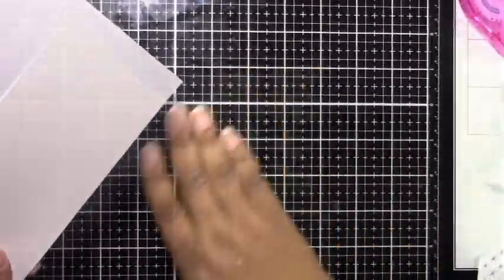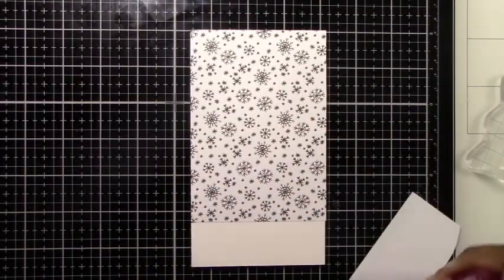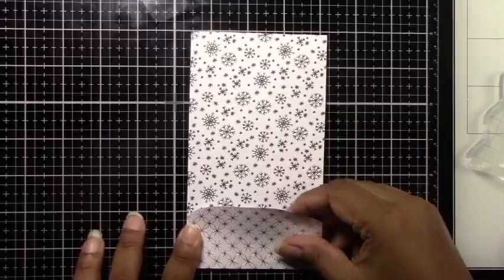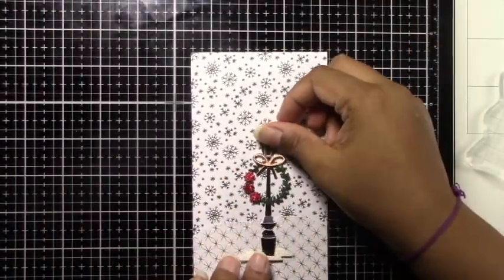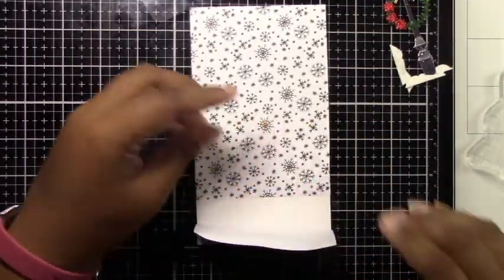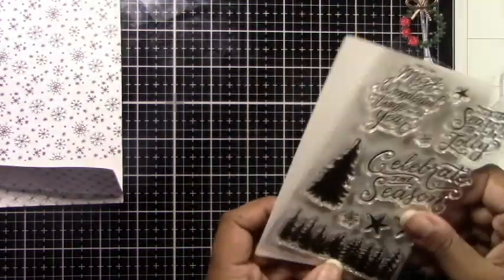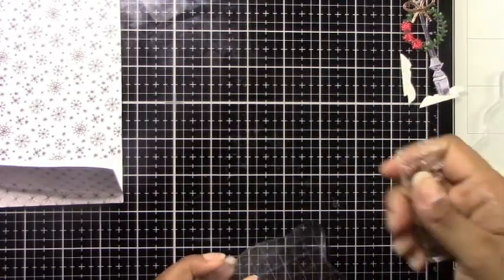Now, as I said, I don't have to do too much thinking because all the colors here coordinate well. And I went ahead and attached that snow mound a little bit too early in my creative process, and realized, oh shoot, I wanted to stamp some trees down with the stamps that come with the set. So all I did, after figuring out that I missed that part, was pull back the cardstock here. Now this is just a little example of how we're all human. Even all of us people who make these YouTube videos, we usually edit this stuff out, but I guess I have to show you because it's hard to edit this out.